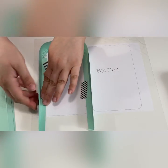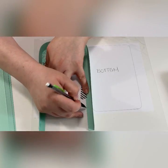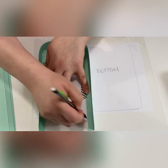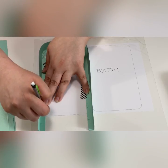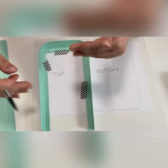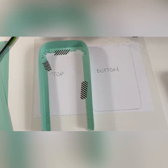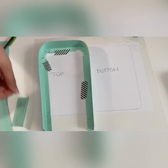So as you can see, now you just want to do the same thing about here to here, and here to here, and make your cut lines again, so then it can curve, and we will attach the bottom piece at the end.